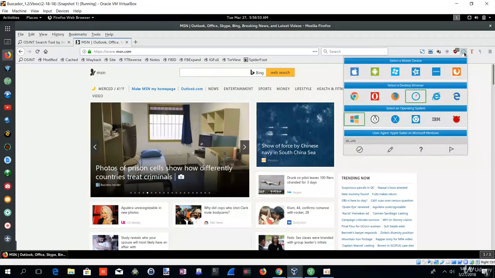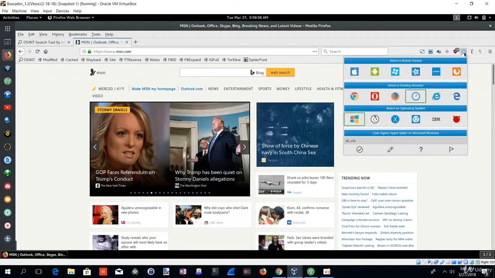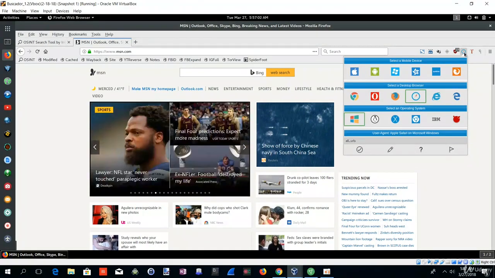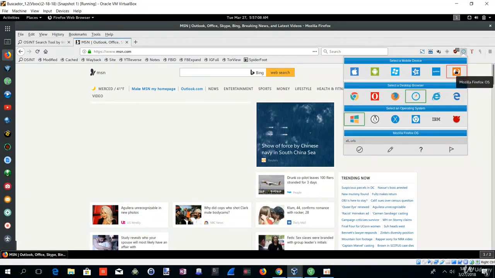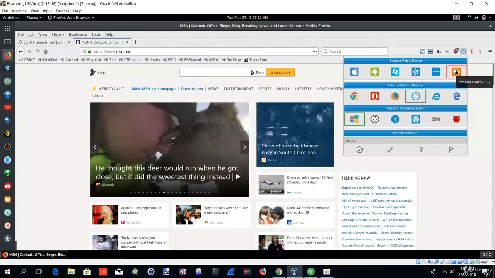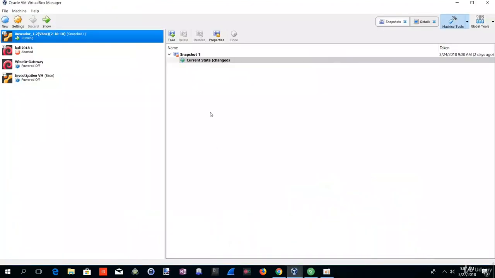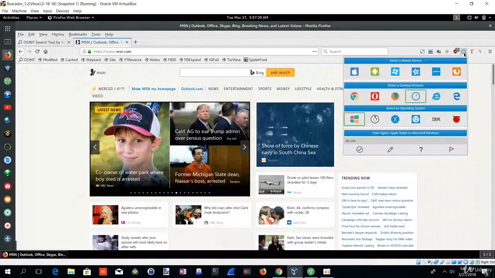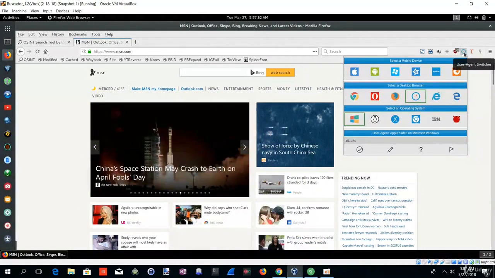Or again, if you're looking for someone a little bit more dangerous and you suspect they have a website designed for a certain payload for a certain operating system or a certain browser, you could always switch it in here. And again, if that's the particular target that you're going after or you suspect, remember to use your snapshots for your VirtualBox here, and make sure to restore it afterwards. That way your system isn't compromised for later on when you're continuing your investigation. So again, this was an example of a user agent switcher, and that's a Firefox add-on.